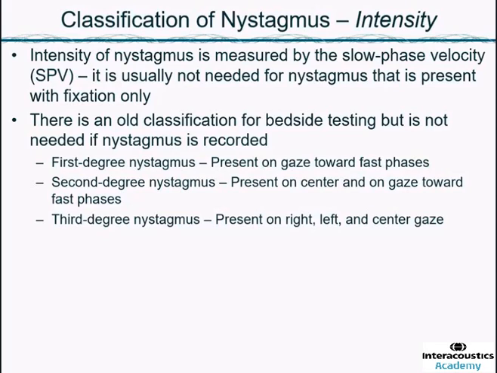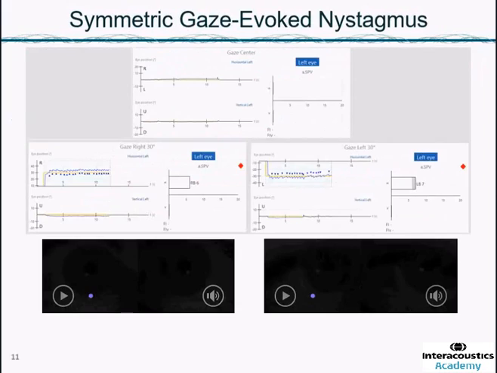Based on this old classification, the rough interpretation was that if it's a first-degree nystagmus, it's a peripheral disease. If it's a second-degree nystagmus, we don't know. If it's third degree, it's usually central. There's a lot of truth to that, but it's insufficient for accurate interpretation. So now that we have recording, we can do a lot better. In fact, once we test the effect of fixation, that interpretation becomes much more clear. So I don't usually rely on this first, second, third degree nystagmus for interpretation.